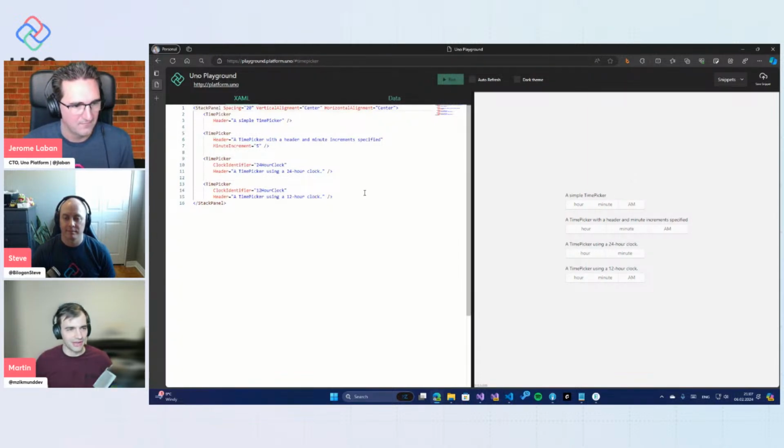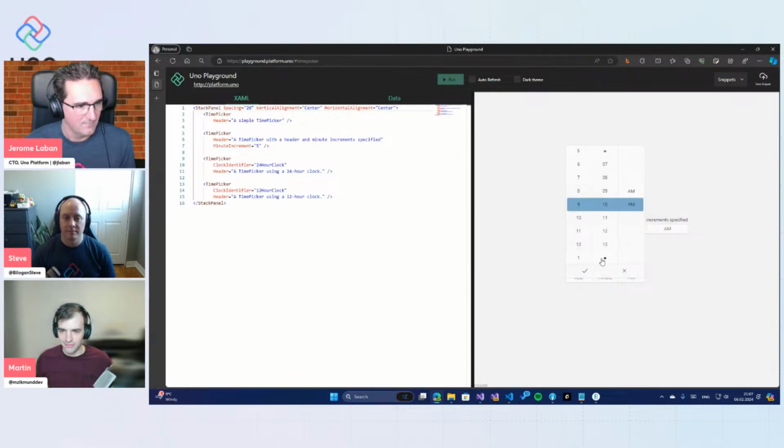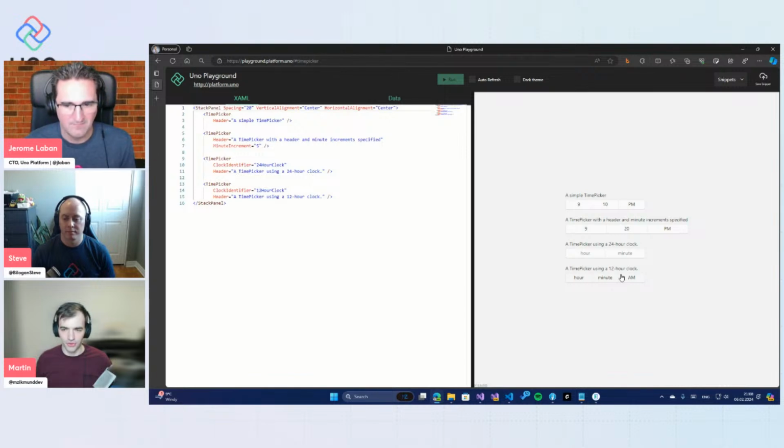So I have the simple sample here where we have four TimePickers with some additional properties. And what you can see, if I click the time picker, I can pick the time from the selection, and you can pick in different formats even. So you can have a 24-hour clock or 12-hour clock with AM and PM. And it handles all those specificities of regions and time zones and so on. So you can just plug it in, and it will take care of all that is complex about picking time and things that you want to skip doing yourself.